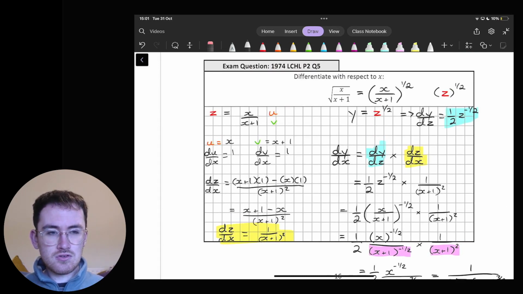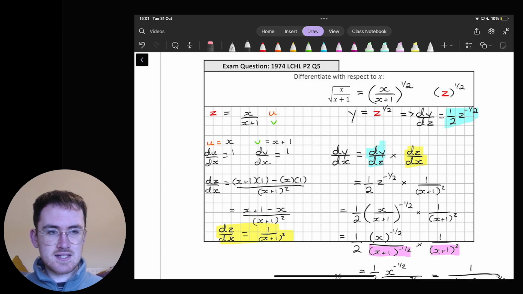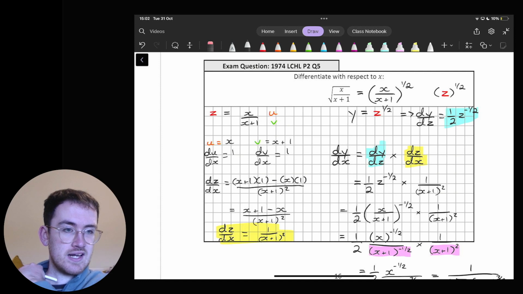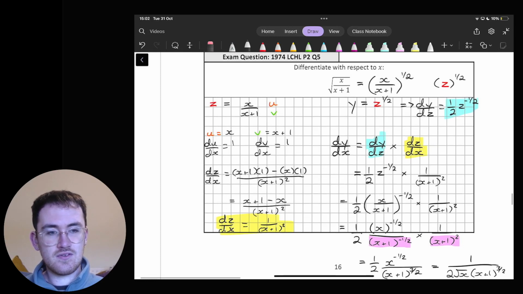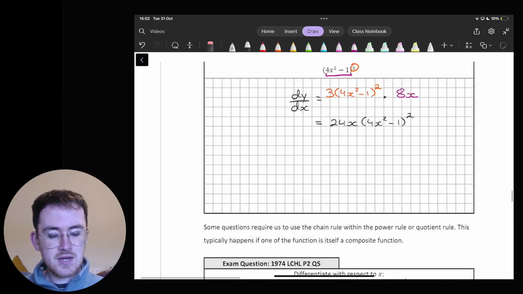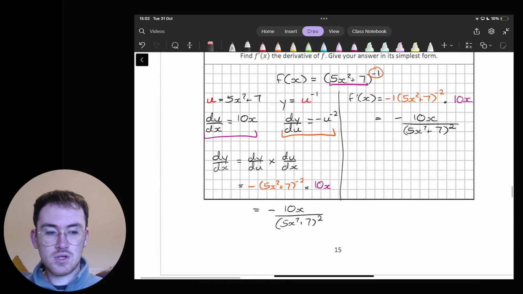So following through with chain rule and quotient rule in one, if we were to take that simpler and without those few substitutions, all that it really saves us is that initial z part. So multiplying by a half, reduce the power by 1, and we would end up with our same result as we had in the middle part there, and multiply by the derivative of the middle. It's finding the derivative of the middle that could cause some issues there. But the main idea with the chain rule is just to pick whichever way works for you. If you want to do the substitutions out fully each time, absolutely.